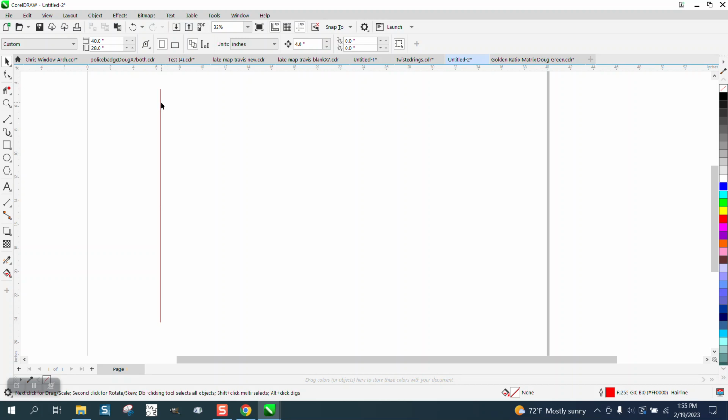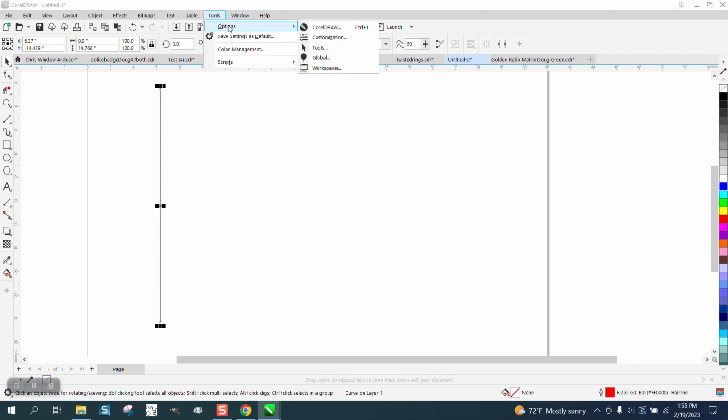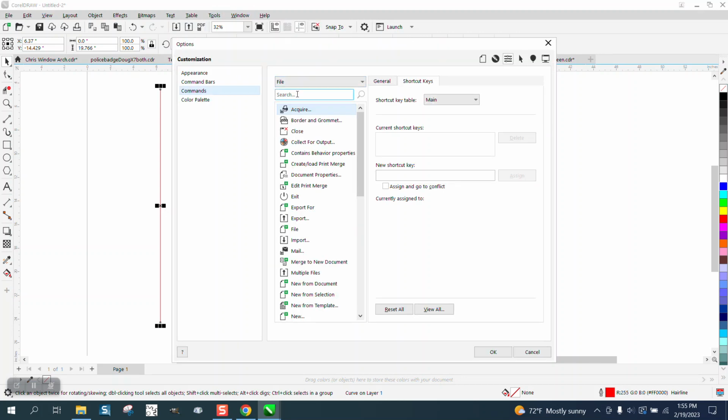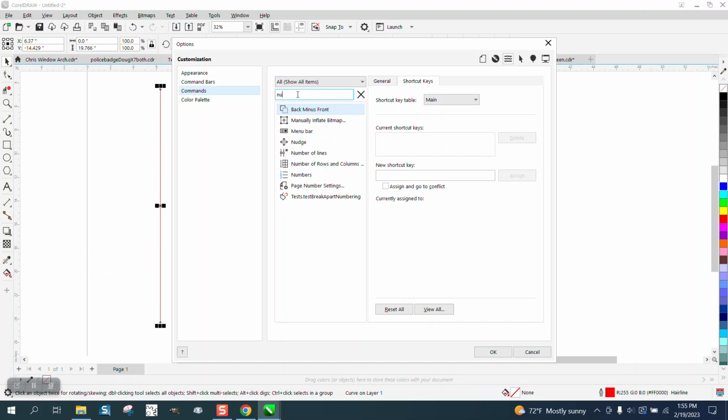Somebody contacted me trying to get the golden rule nudge to nudge some lines. So I've got my nudge factor, and you see your nudge is gone, but if you unclick, you've got a 4-inch nudge. Now, one thing we can do, instead of having this line selected and doing a nudge, is go to Tools, Options, Customization, and type in nudge right here.